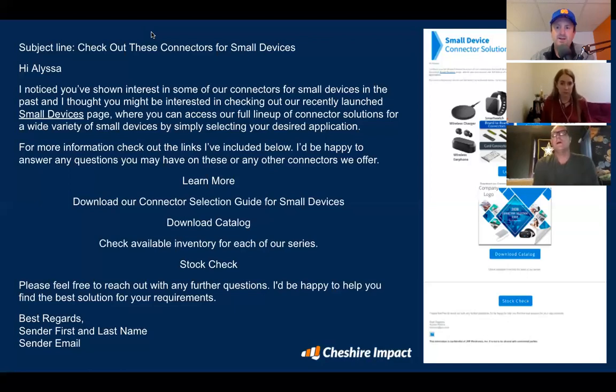I do love the blue call to actions on there. I'd love to see those up higher. Even consider the stock check. I've seen this work really well in some emails. You put like the form where they put in the part number, they put in what they're looking for or whatever with a stock check call to action below, but it's all one big image. So if they click to try to enter their data on the stock check, it just takes them to the actual stock check. So right on the email, it has like a couple fields, like it's a form with the stock check below. Check stock now.